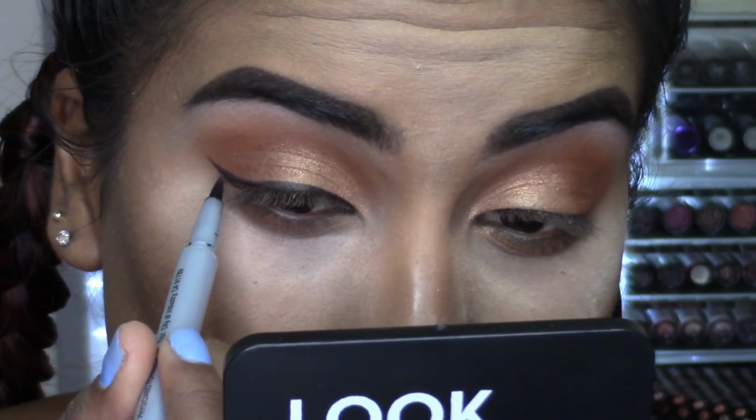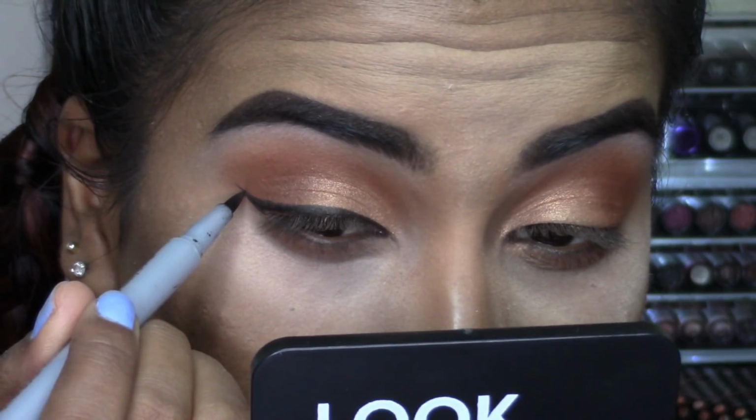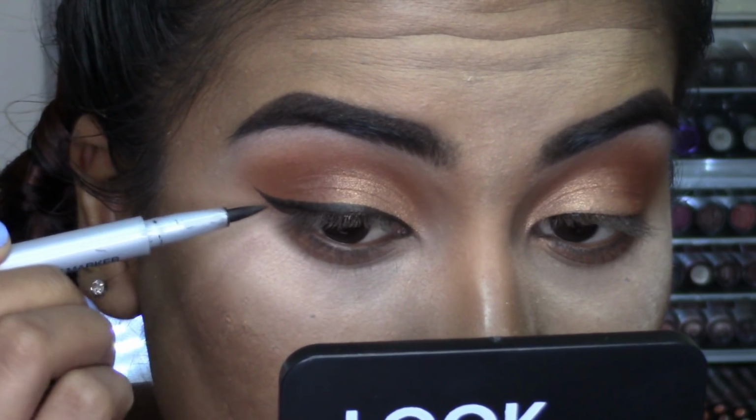And I wanted the eyes to sort of be a little softer. So if you guys feel like black is too harsh on your eyes, then you can by all means go in with a dark brown liner, because that would still look really nice and really sultry on the eyes.